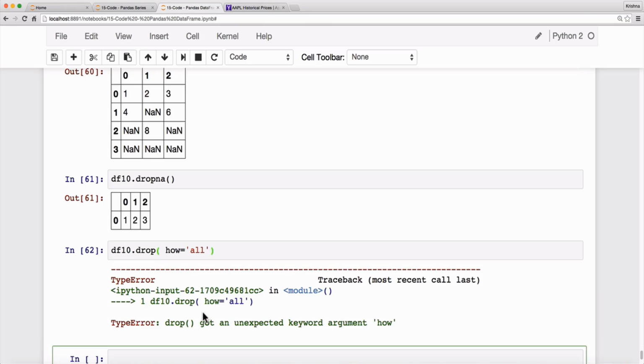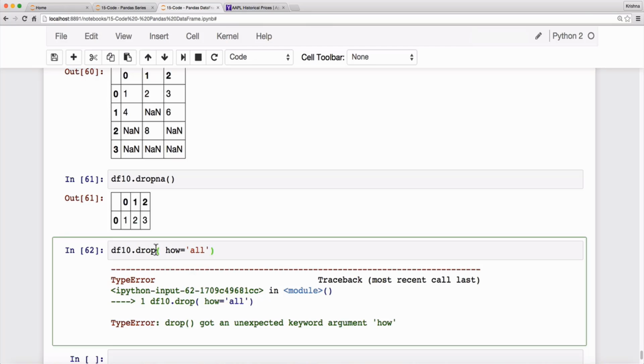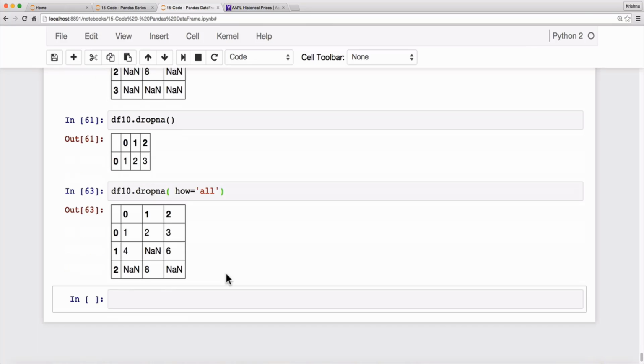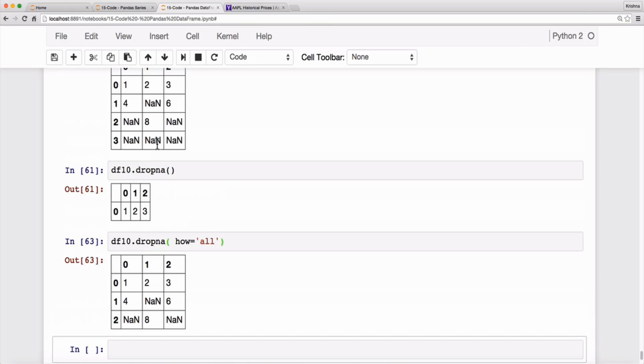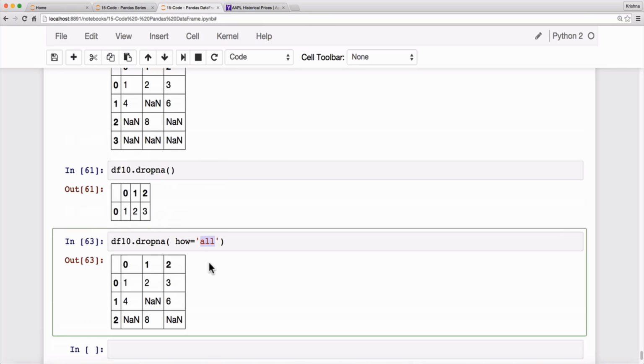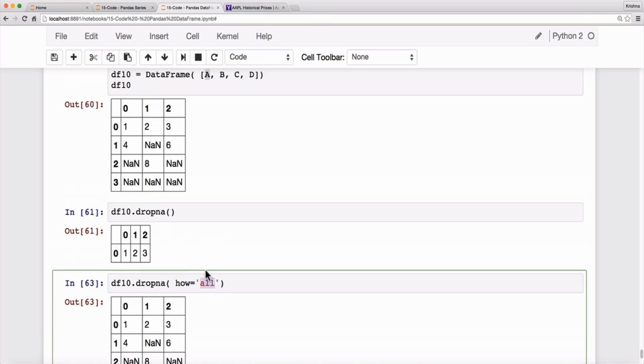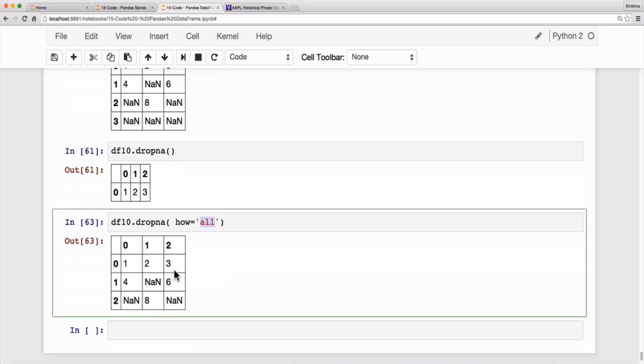If you execute this, we got an error, oh sorry, you have to say dropna. If you execute this one, it drops only the last row, because it will drop only if all the values are null. That's why the remaining rows were kept.